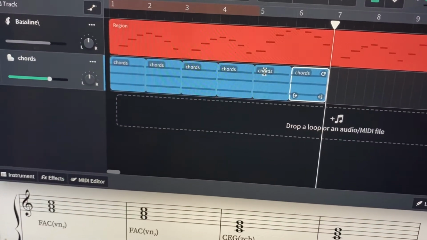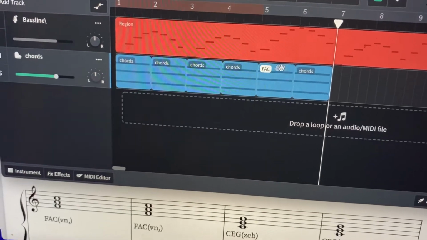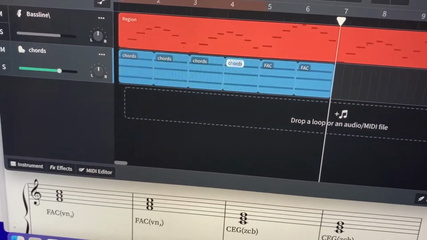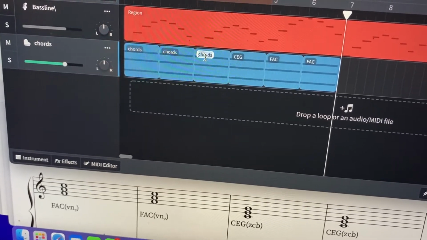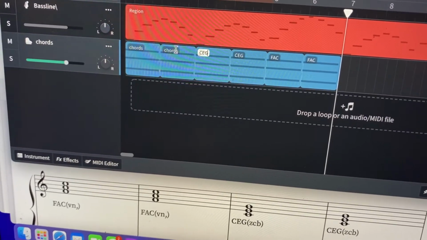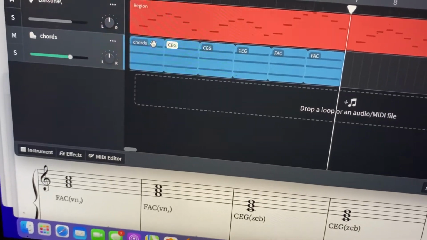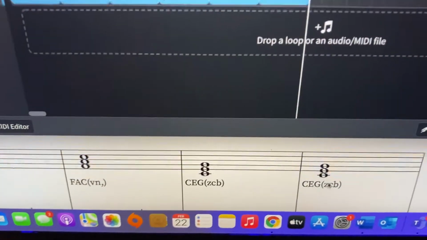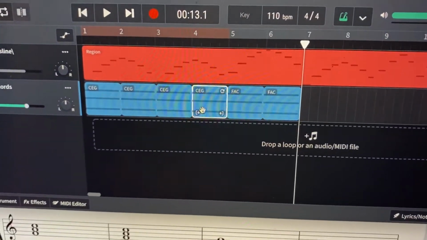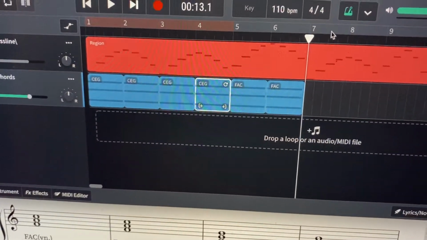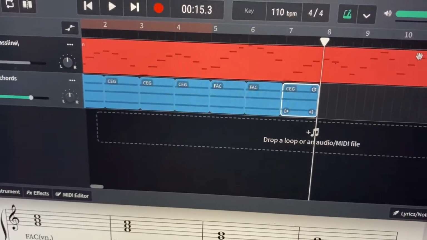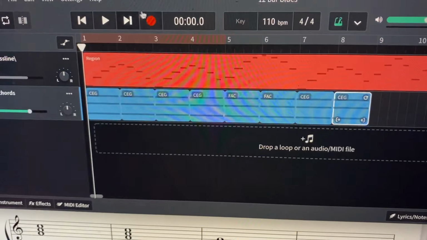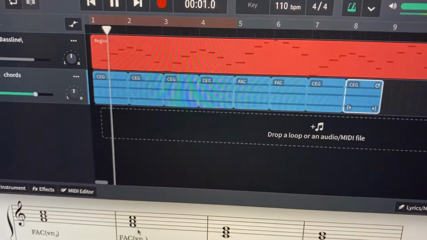What you could also do to help you is you could label the chords as well. Double click and label them. So maybe if I'd done this at the beginning, that might have saved me a bit of time and helped me. Okay, so there's my C chords. So I've got 2 FAC chords, then I want 2 CEG chords. So I'm going to click on the CEG chord, copy it, and then paste it because my playhead's already there, 2 of those.